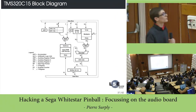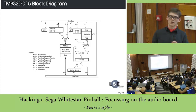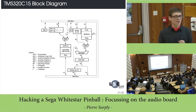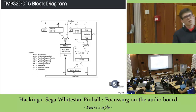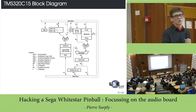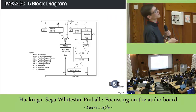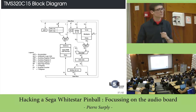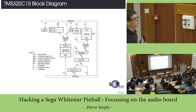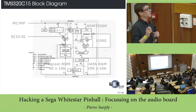Here is a block diagram. It's not really important, just to know it's a DSP. Basically, it's a CPU that can only do multiplication. That's a really strange architecture, in my opinion, because you have only one register, an accumulator, and all the other registers can only be used to address the data memory. That's pretty strange, but it's really powerful if you want to do digital signal processing.